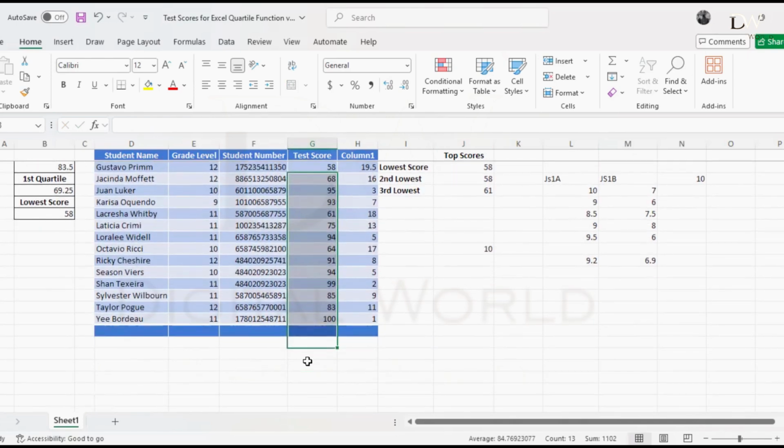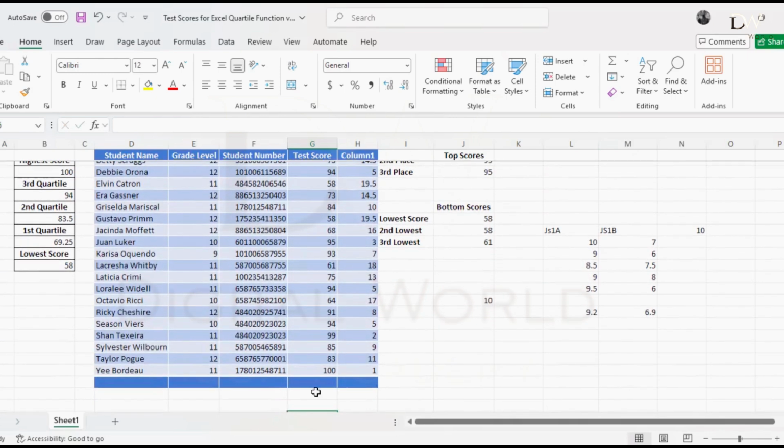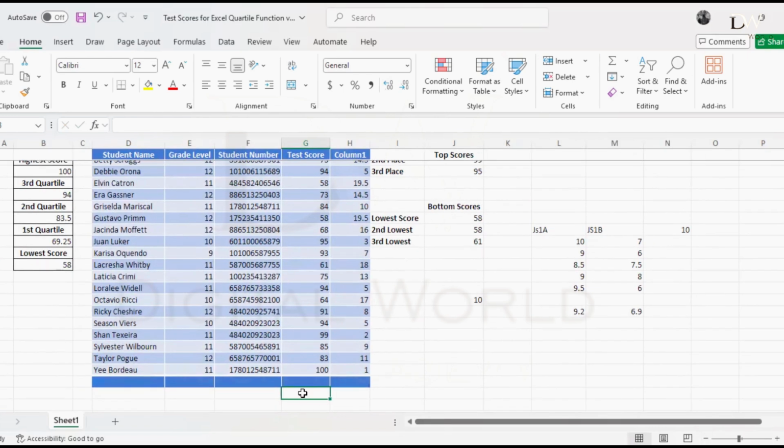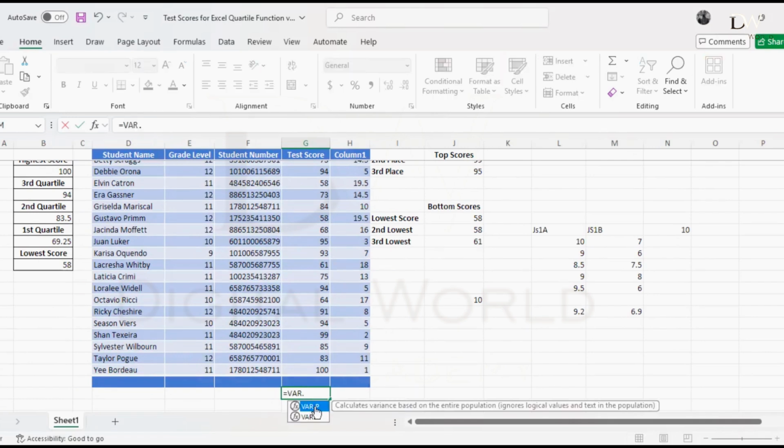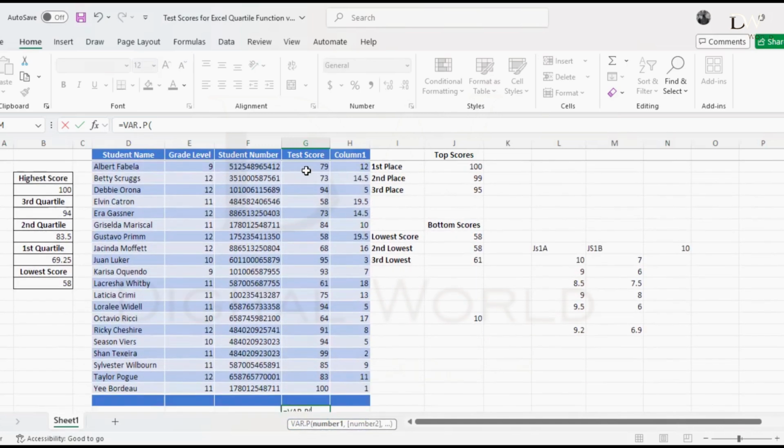So now let's do the variance of what we have here. Let's assume that this is the entire student population that we have. Then you're going to use VAR.P, like I just said. So it's equals VAR.P, and you just highlight the entire scores, as simple as that.